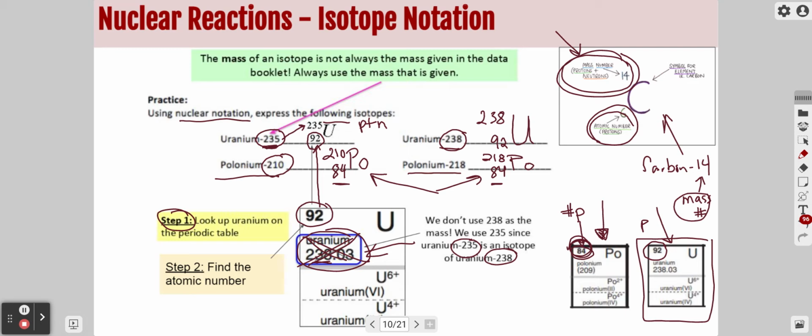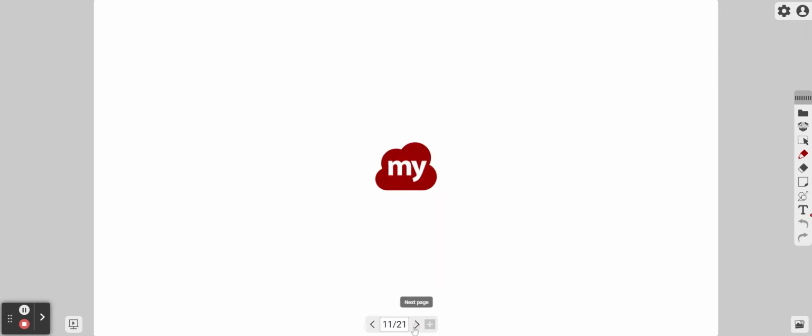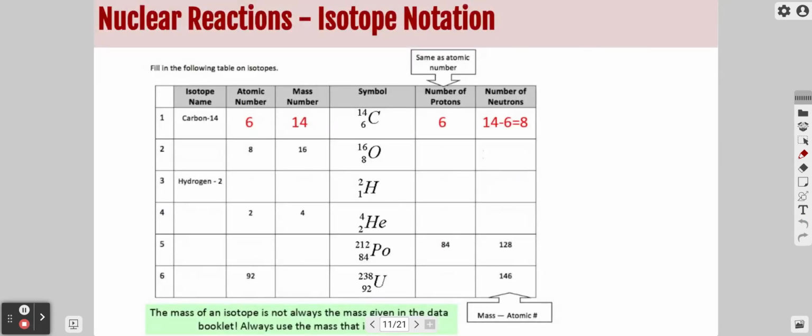If you're not feeling comfortable with this, make sure you do some practice. Go over the practice questions. And the questions on this chart will be of great help to practice as well. I'm just going to do 2 of these and then I'll leave it to you. So we'll do row 2 here.